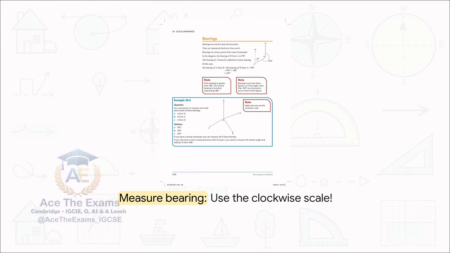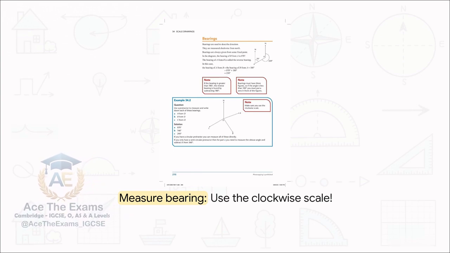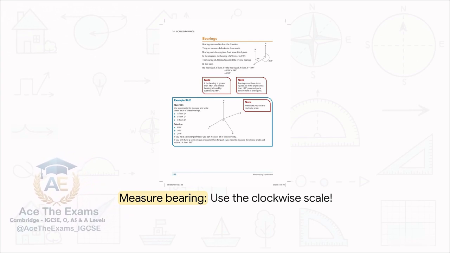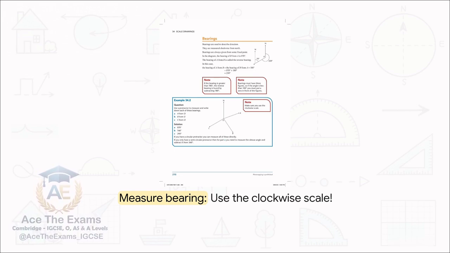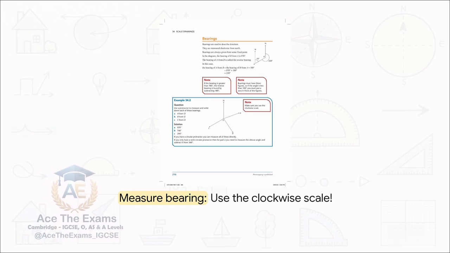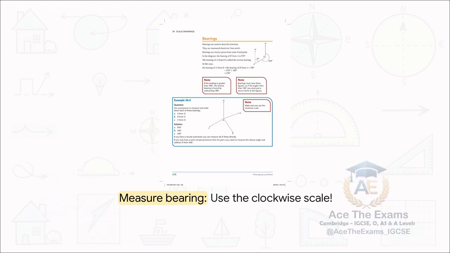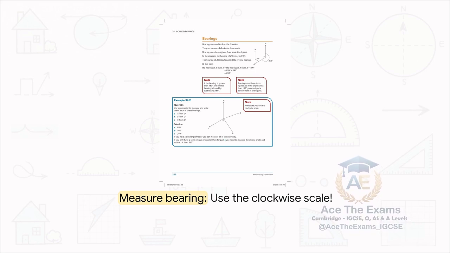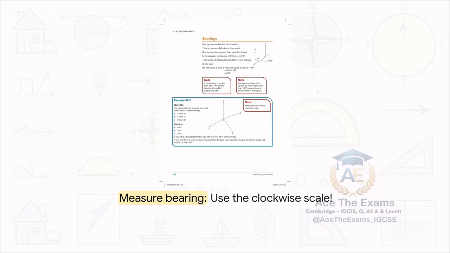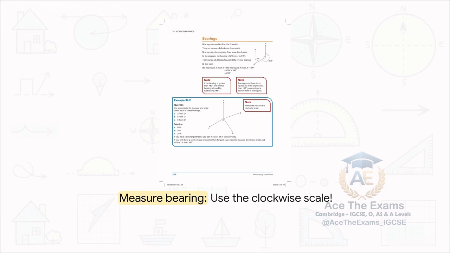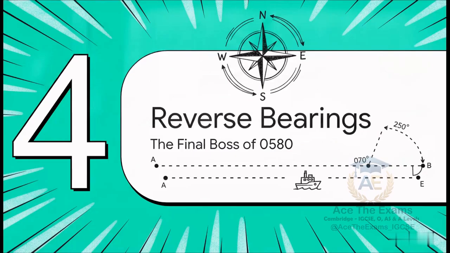Now here is the flaw challenge. Let's say Alex writes down a perfectly structured Peel paragraph, but his final sentence is, therefore, the bearing is 70 degrees. Time's up. What's the flaw? The sentence losing him the mark is missing the third figure. The absolute correct answer, the only answer the examiner accepts, is 070 degrees. And another quick examiner tip. Make sure you use the clockwise scale on your physical protractor. If you read the inner anti-clockwise scale by mistake because you're rushing, you will write down a completely disastrous number. Take a breath.